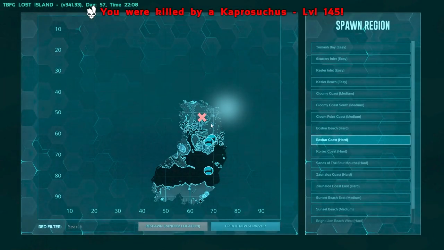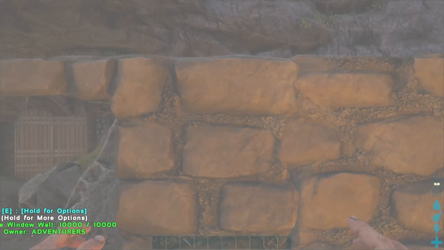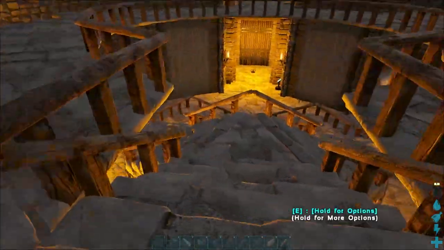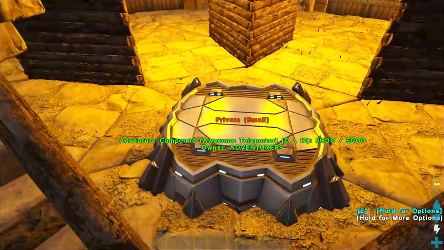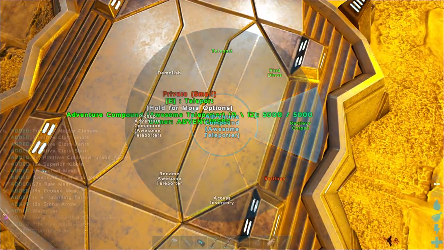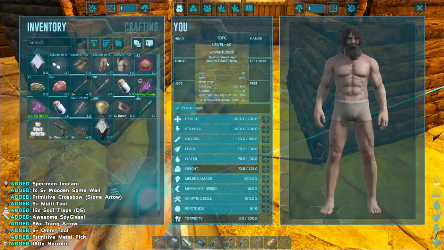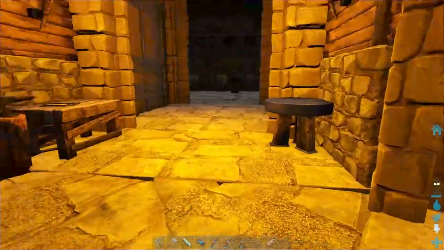A 145 capro. Dang, you found a great one, too. It was a 135 that killed me. So it's like two almost max level capros over there. Jeez. Oh, God. Well, I thought I was far enough away. Oh, wait. I'm out front of the base. We might as well leave together. That went about right. Well, you know, so put the spear on my hotbar instead of the sickle.